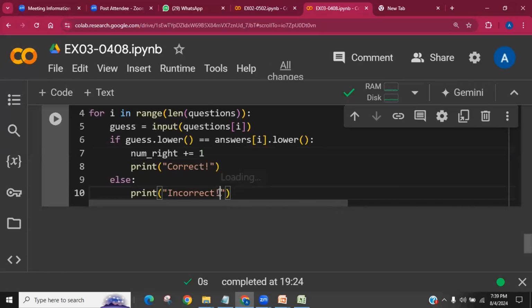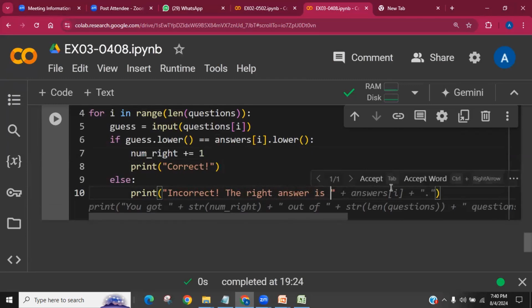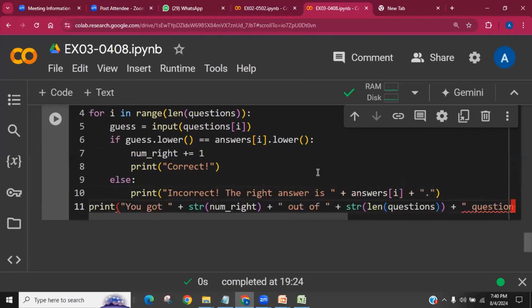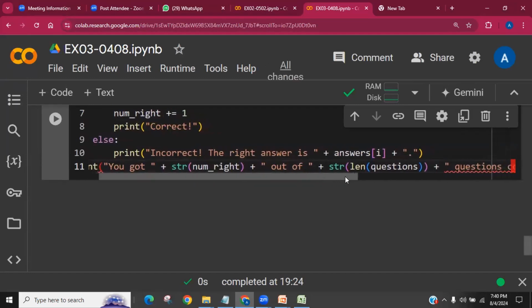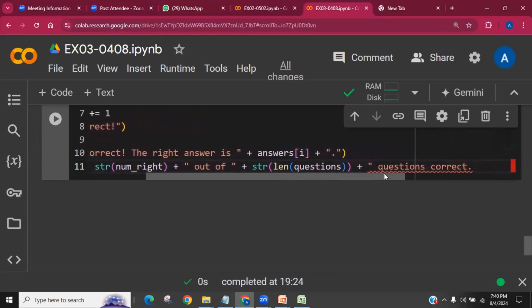Often when you are prompting, the correct answer can be shown: the right answer is, or the correct answer is, answers of I. And then it's going, you got string num right out of length of questions.